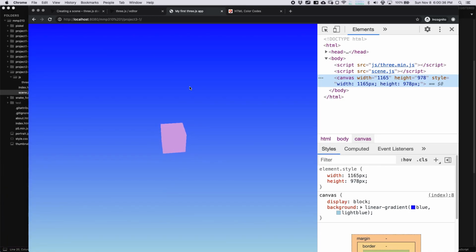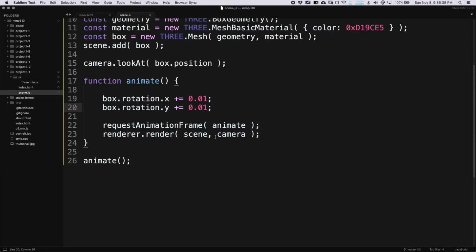We can tell it's a box because we can see the edges of it, but because we haven't added lighting or anything like that, it looks very strange. It's very distorted in some cases. It looks quite weird, so that's what we'll be doing in a later video. For now, we're just going to be focusing on the basic different geometries, the perspective and the positioning in the scene. So we'll just add one more thing before we start drawing our scene.